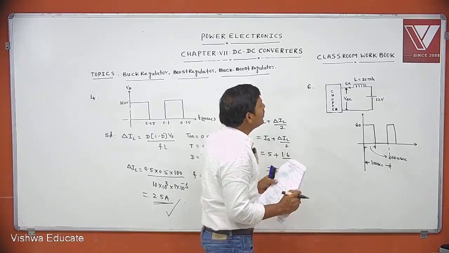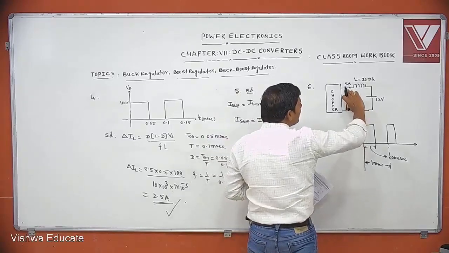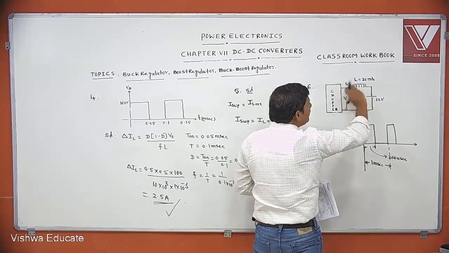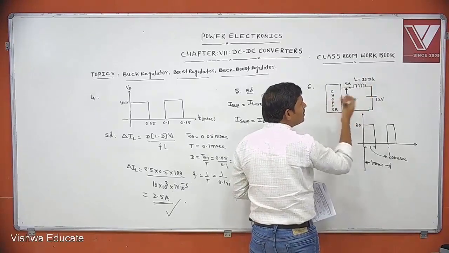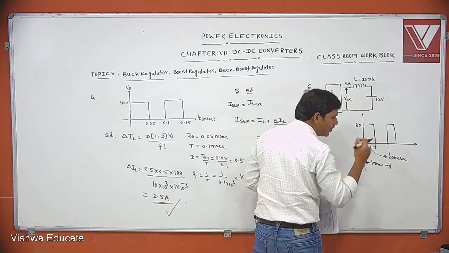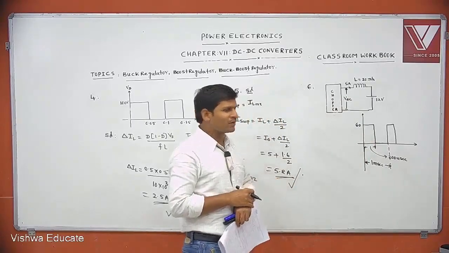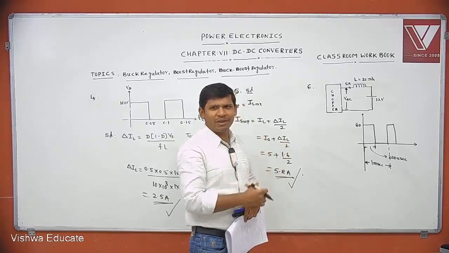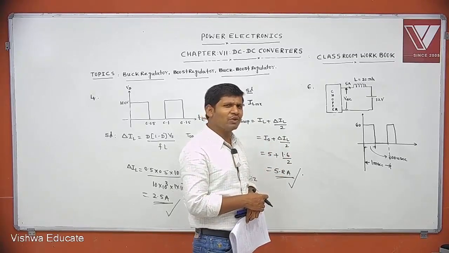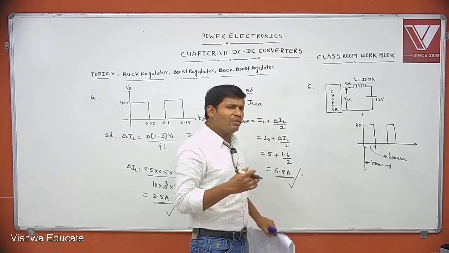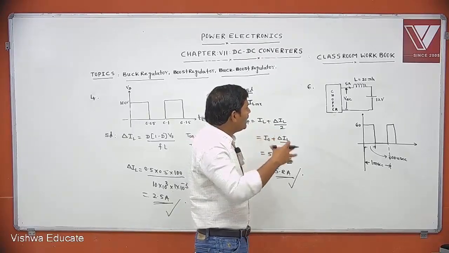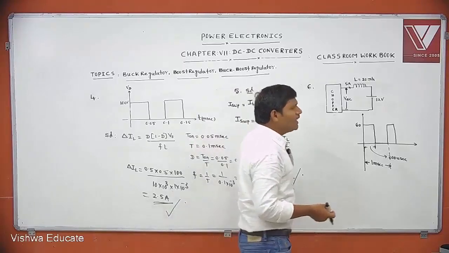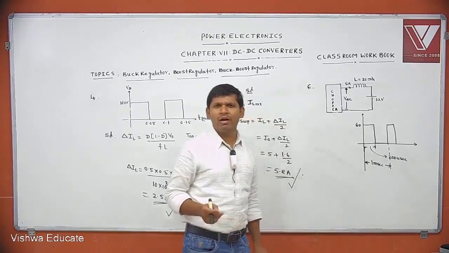If you think like this, here VDC is applied at the source side inductor. Source side inductor means that chopper is a boost regulator, a step up chopper. But it is applying what type of load? Battery load. Directly also you can solve like that. But if you have difficulty identifying the chopper type, then go for the concept. To calculate the peak to peak ripple current, you take on or off.